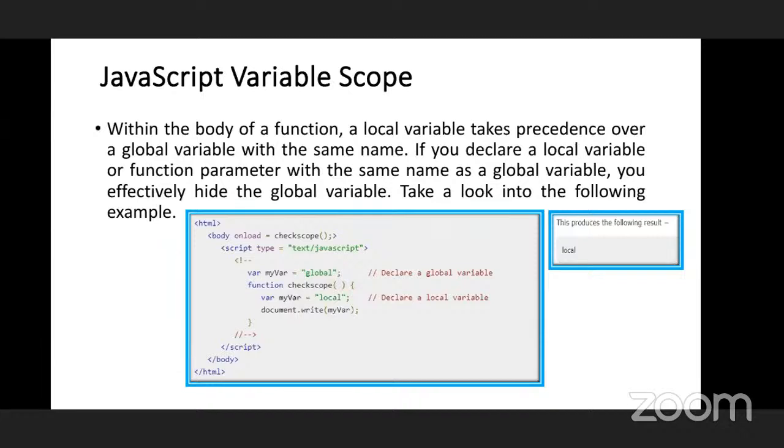If you observe the output of this program, the output is local only, because we are printing the value of myVariable, where the value is local, as assigned within this block. You must concentrate to understand this code.